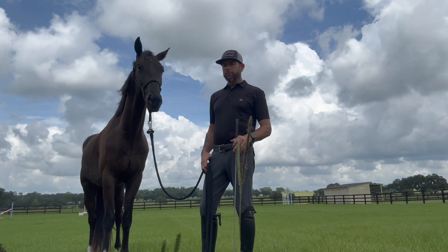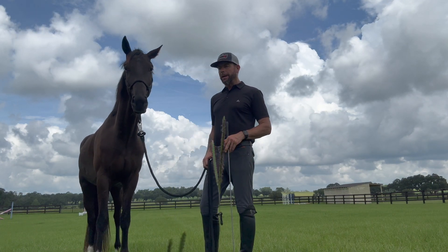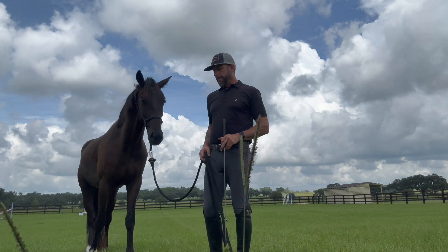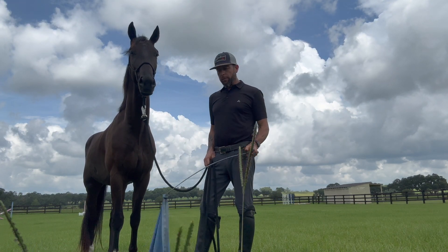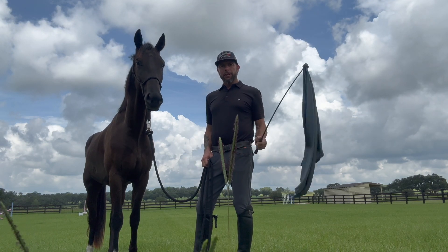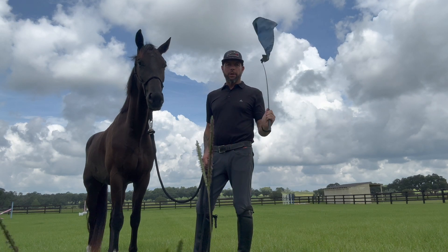Going back to the boundaries of the backup — the minute I think that backup, I want him to do it. If I put that energy here, then he can come back and be right there. Now if I wave that flag again, see how the head comes up. These are things that if I don't work this out completely — where that head doesn't come up when I lift up this flag — then I know there are going to be issues and holes in his training down the road. When we invest time into our horses, it's very important.